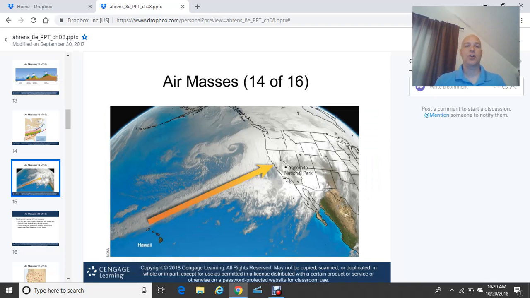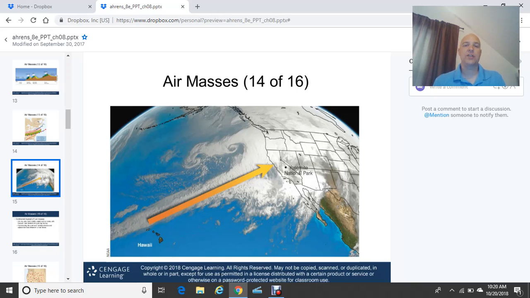Here's another great image showing you maritime polar air masses moving into the United States. If you look at that yellowish orange big arrow there, this is something known as a Pineapple Express. Why do we call it Pineapple Express? It's because all this moisture in association with the maritime tropical air mass and a stronger subtropical jet stream is all pointing towards California and the West Coast as a whole. We call it pineapple because the source region is generally around the Hawaiian Islands. So it's called the Pineapple Express.